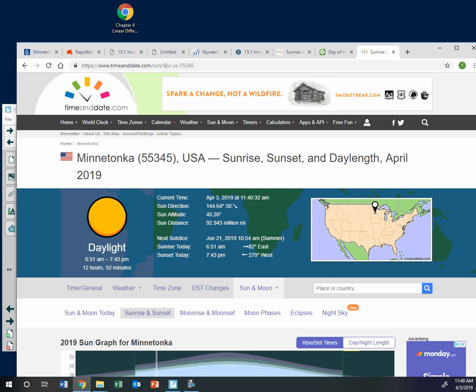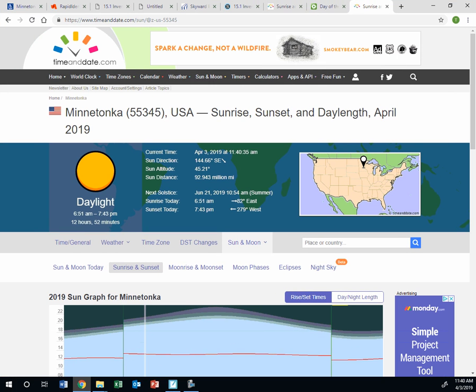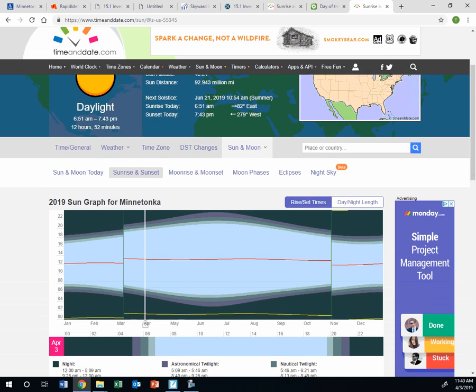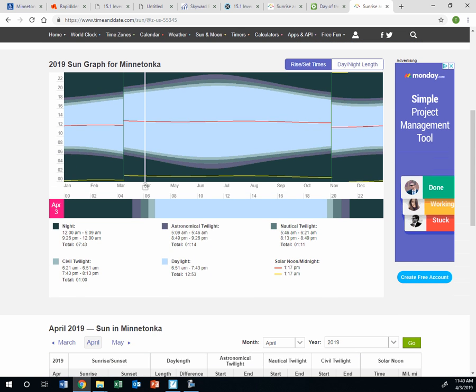Okay, if you look at this, you can see we put in the town, and then if you scroll down just a little bit, you see this weird band, and this band controls the day. I have to control it on the computer here, and this will tell me what day. If you look at the pink there, you see January 1st, 2nd, 3rd, 4th, 5th, 6th, and so on. What's happening to the daylight hours as I move from January up to March? Increasing. Do you see that? Right down here, 11:25 is the daylight hours.